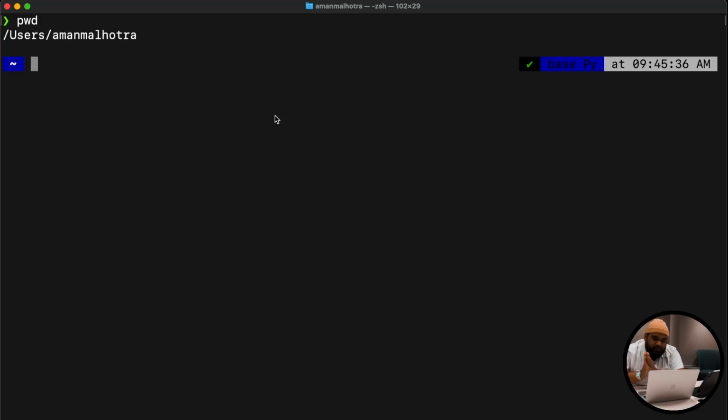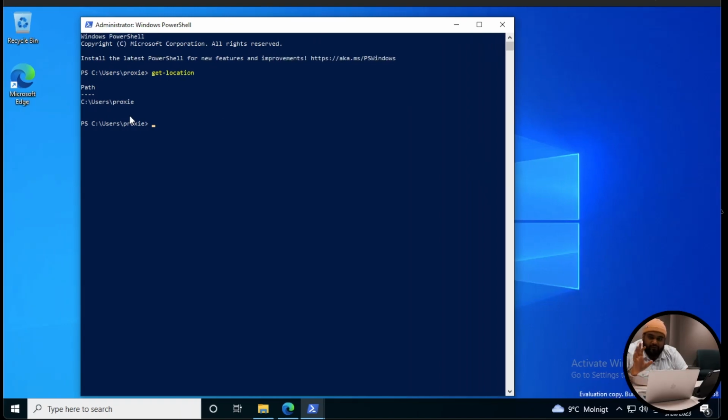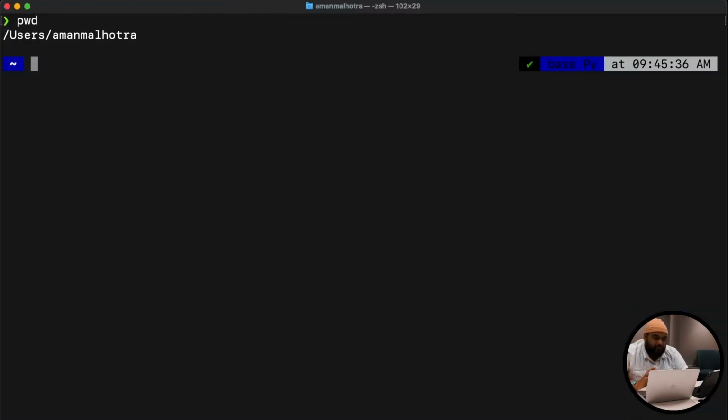If you have understood until here, absolutely amazing. If you haven't, I would highly recommend taking a pause, going back and starting the video again. This section is going to be fundamental for you to understand what exactly is happening in a terminal and what exactly terminal is used for. That being said, let's move ahead. We have used Get-Location and pwd to see where you are right now, and they work great for both Mac and Windows.